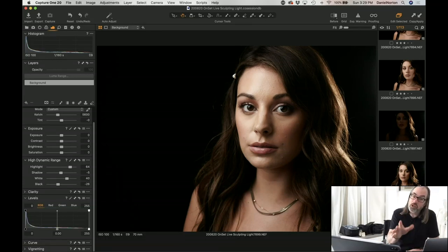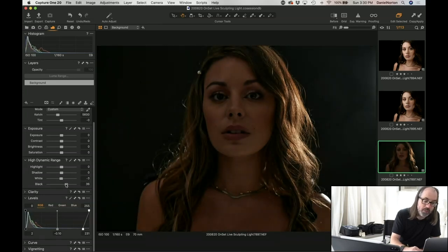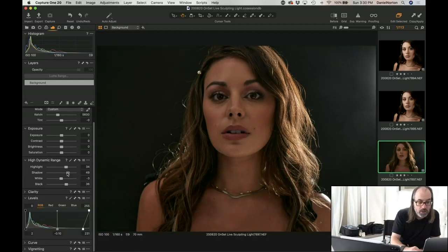Where I would actually use the HDR, if I really wanted to, would be in an image like this, where I underexposed it by mistake and I was trying to save it. I'm actually copying the settings so I can just paste it back after. I could go in here and be like, oh man, this is too dark. Let me try to make it brighter by bringing up my shadows and stuff. It's a way to bring up detail where you don't have it. So that's where I would use the HDR.